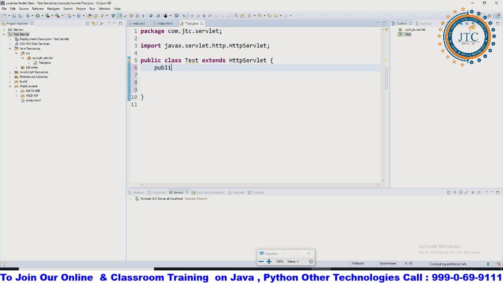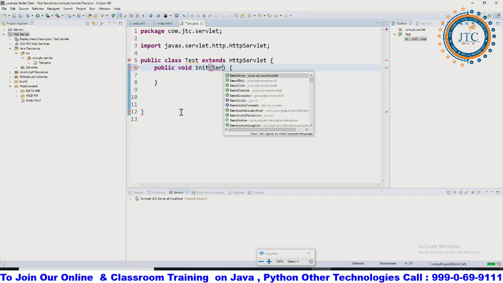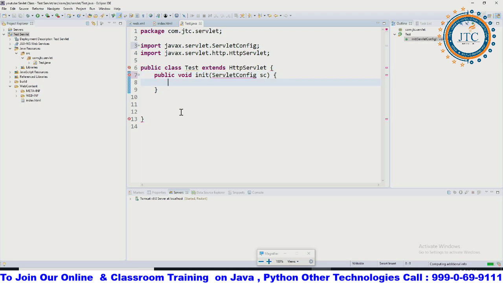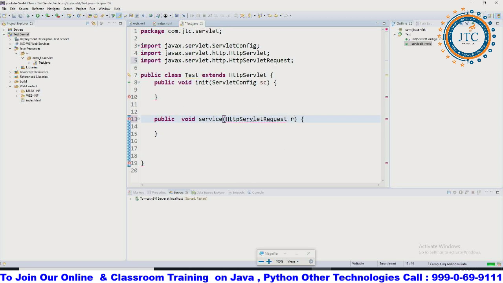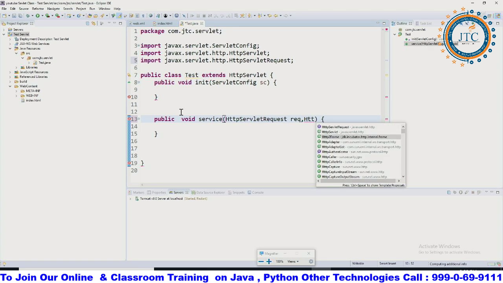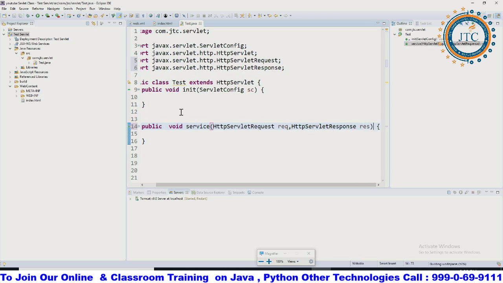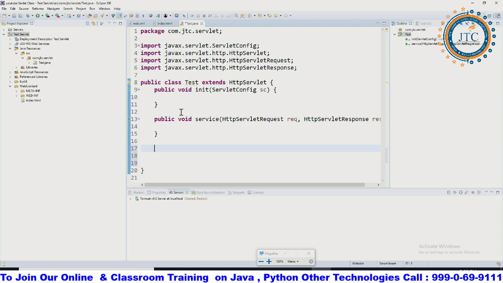When I am writing HttpServlet, I'll write public init method, with ServletConfig sc. And public void service, with HttpServletRequest req and HttpServletResponse res. These two things I have written, and here is the public void destroy method.